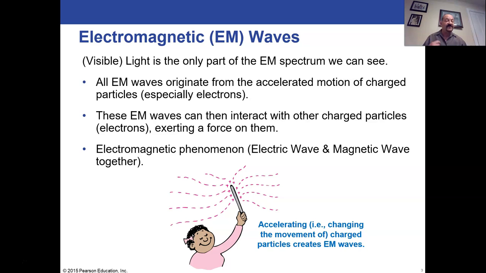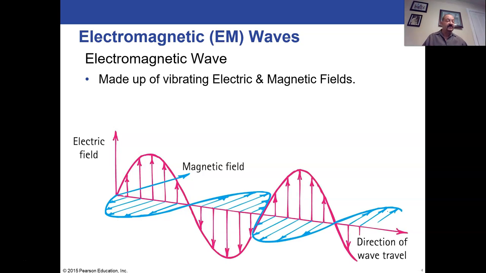So electromagnetic phenomena is composed, as I mentioned, of both an electric wave and a magnetic wave that move together as a single wave. Here's an example of an electromagnetic wave, and you see that there is an electric field shown in red here, and that's the electric portion of the wave. And then you have a perpendicular wave of the magnetic field shown in blue. They run perpendicular to each other, but they are also perpendicular to the direction of this double transverse wave. It's a transverse wave that has two parts, but they're intimately involved with one another.